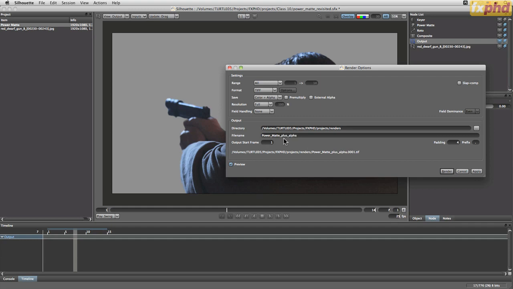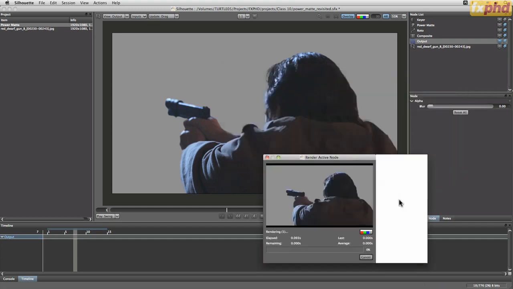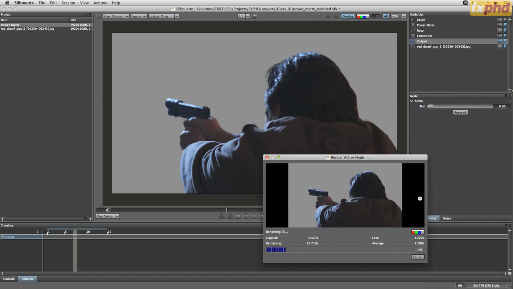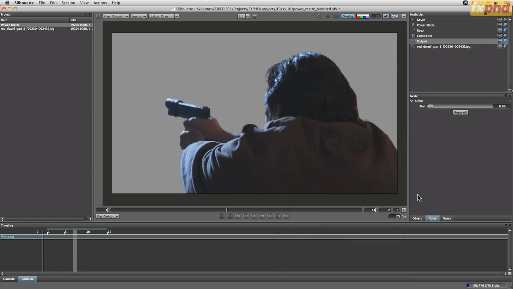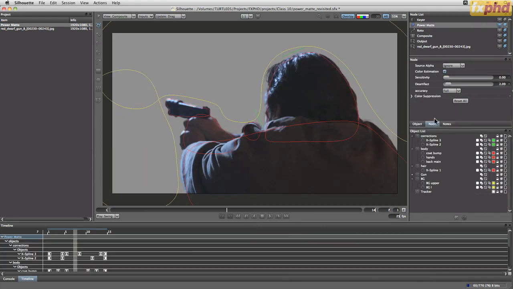Plus alpha. So we can take this out just as an element that we can composite in later. So taking it out as a TIFF file or another format that supports embedded alpha channels, we can do it that way. Alternately, we do have some color estimation here in the Power Mat node, which takes out some of the background color there.